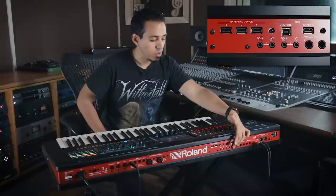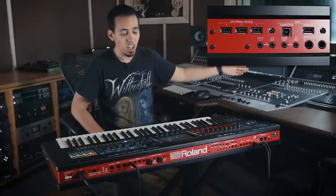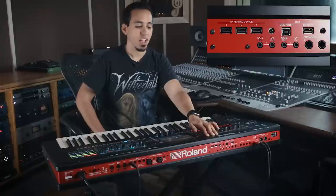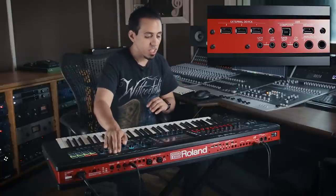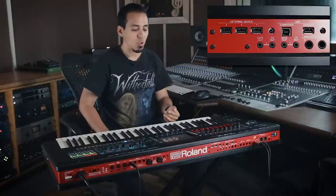There's also a USB here — one is for memory and the other is to connect to your computer. That's how you use your computer as an interface, through that USB cable. It allows you to output sound from the Phantom and record it onto your DAW, but also take sounds from Main Stage and output them through the Phantom. There are also three powered USB ports specifically for connecting MIDI controllers to use in conjunction with the Phantom. You can power three different MIDI controllers — keyboard, pads, whatever — and it'll all work together. It makes things a lot easier than dealing with MIDI cables, especially since most controllers get powered off USB.